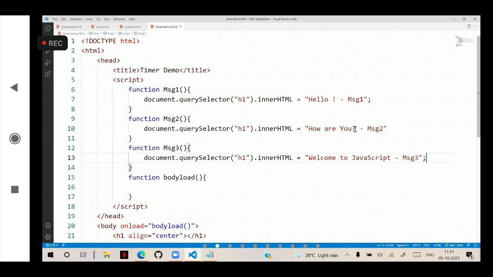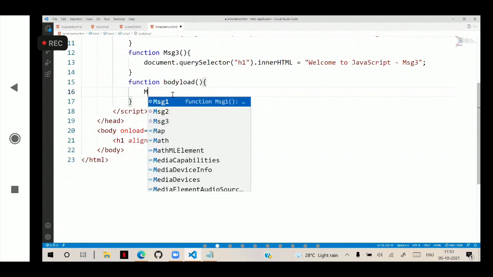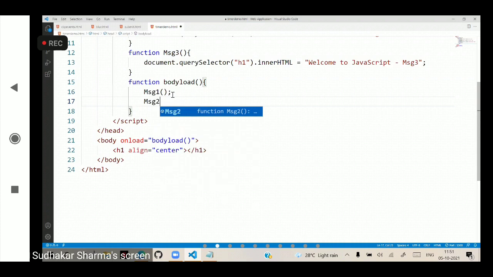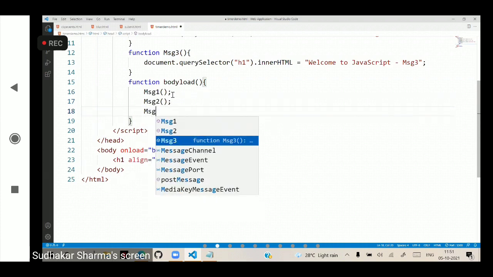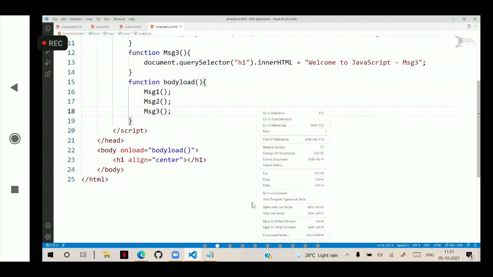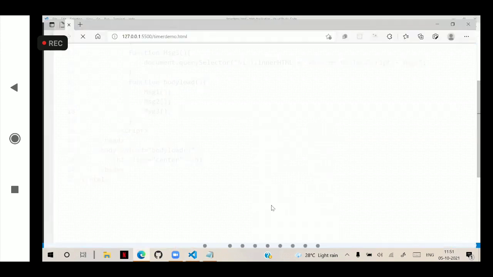Now I will call all these messages in body load: msg1, msg2, and msg3. We are calling all the three. Now, when I run this, you will observe that only the last message will be displayed.